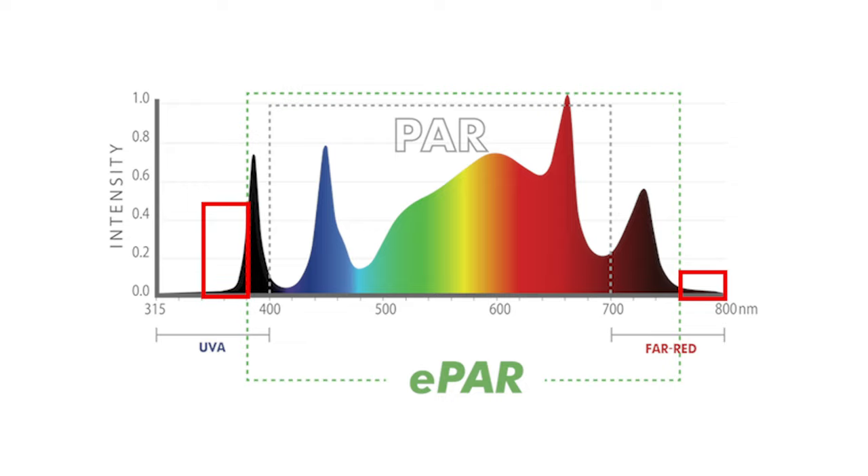As a side note, here's some info on UV and far red. UVA ranges from 315 to 400 nm — UV diodes in LED grow lights are always UVA diodes, usually around 385 nm, since UVB diodes are very expensive and burn out quickly. UV helps increase quality and aromas via trichome production and can increase shoot and root mass. Far red and IR are sometimes used interchangeably, but technically far red is between 700 and 750–800 nm, with most far red diodes hitting around 730–740 nm. Near infrared starts at around 750 nm. Far red is critical in the Emerson effect and, combined with red light, boosts the photosynthetic rate to increase plant growth.